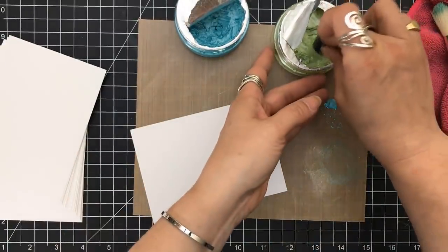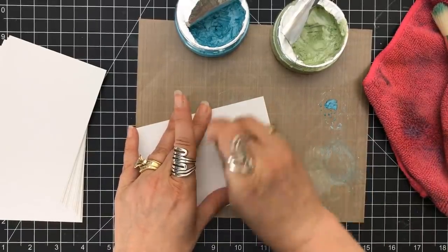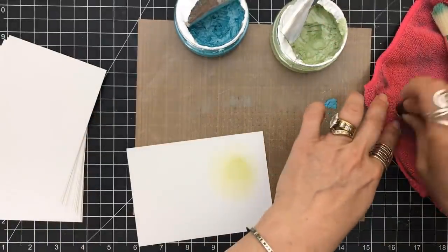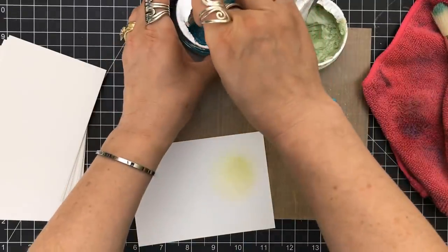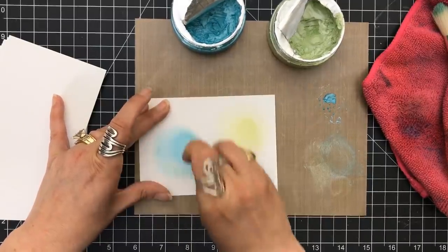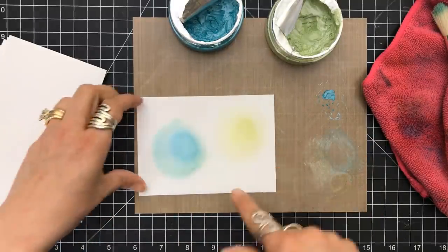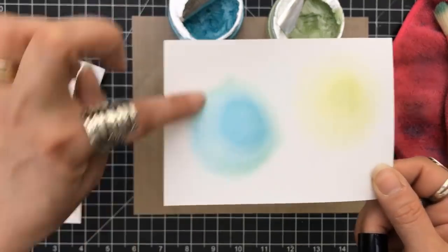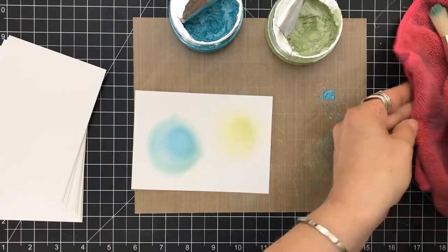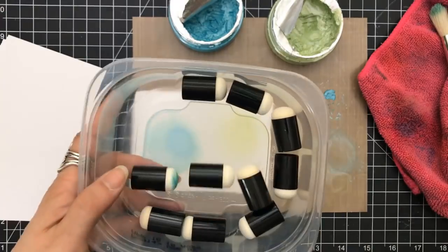The next way you can use this is with finger daubers — you all know I love my finger daubers. They're just so versatile. You can create circles and as you keep going out, it gets fainter and fainter. You've got to move quickly because this is a thin layer. If you want it to last a little longer, put more product down and then blend and keep going. If I dip the dauber into water, I can rub it out and remove the pigment.